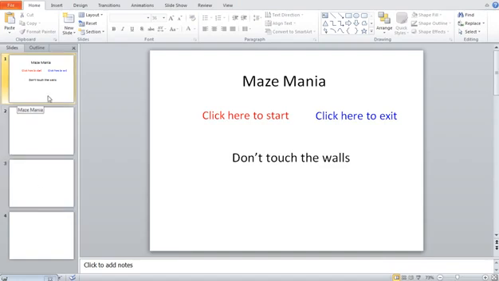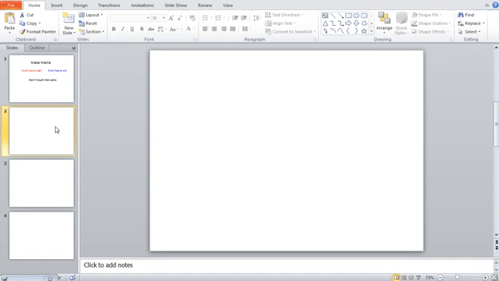Now, we have 4 slides to create. Slide 2 is going to be our maze. And you'll want one maze to go to the next maze to go to the next maze. So you're going to create a bunch of slides between slide 1 and slide 3. But for now, we want slide 3 to be the congratulations you've won. So if you beat the maze in slide 2, slide 3 says congratulations. If you end up making 50 mazes, then the congratulations you won will always be the last slide that you created before the you lose slide.